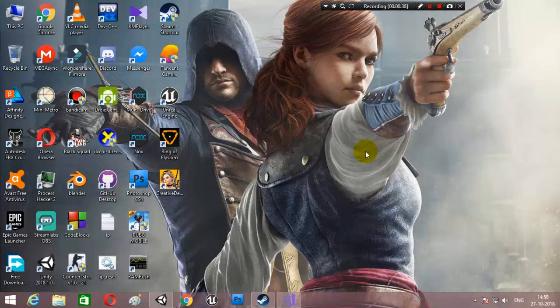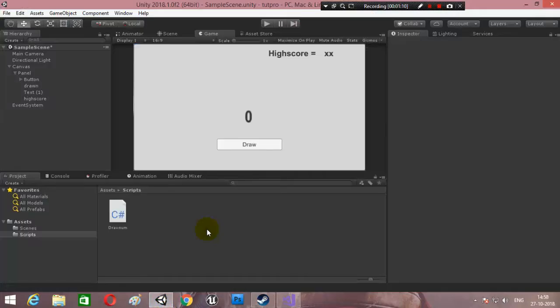Okay, before heading on to the coding and how to set up a high score system, let me explain the very basics of PlayerPrefs. PlayerPrefs variables are stored in a different file and not in RAM. The normal variables that are there in the script are stored in RAM, and all the data in them are erased as soon as you close the application window. As the PlayerPrefs variables are stored in a separate file, those data are available throughout every gaming session.